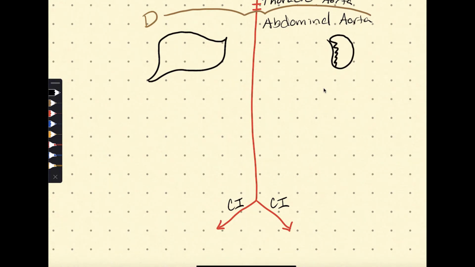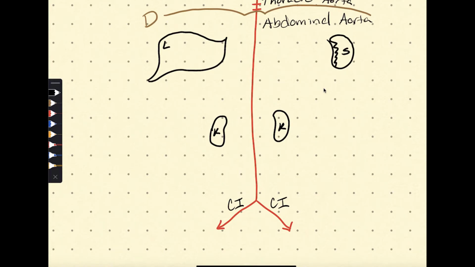It's tough to represent the stomach because it's very much centrally located. It would cover up some of the lines. However, we can represent the kidneys. Okay. So let's go ahead and label the liver, the spleen, and the two kidneys.